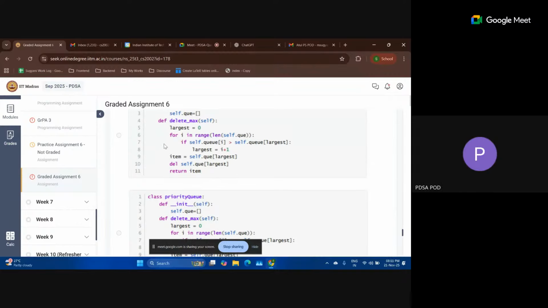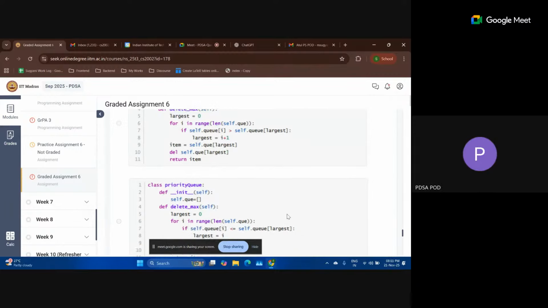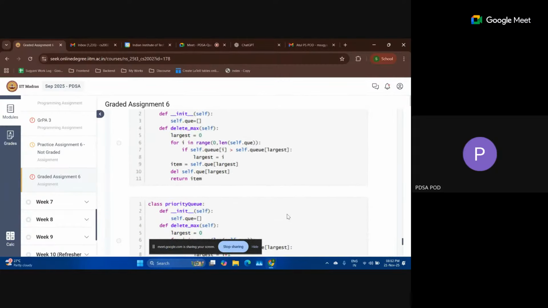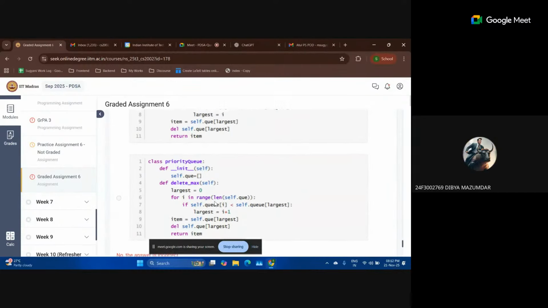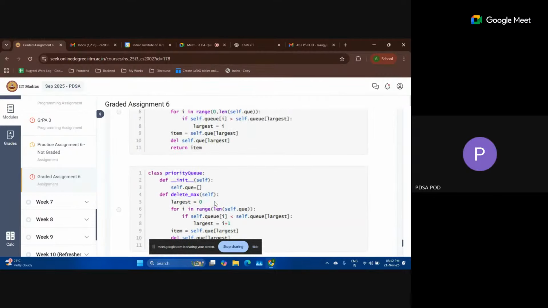So this is basically that part. If you look at the other options, all the options vary only in this portion, on how this for loop is designed. You have a variable largest which will store the maximum value. You have to find the code which will do that. So you have to find the code which gives you the largest value stored in largest. That's it. So why is option C correct?